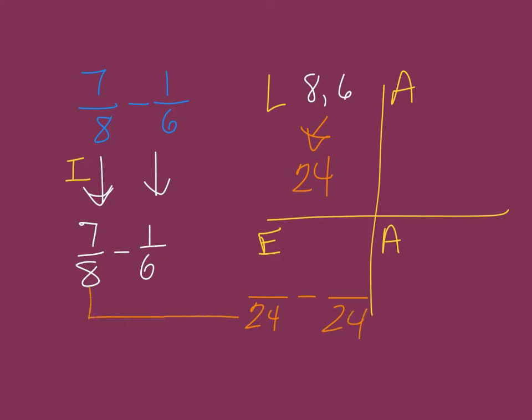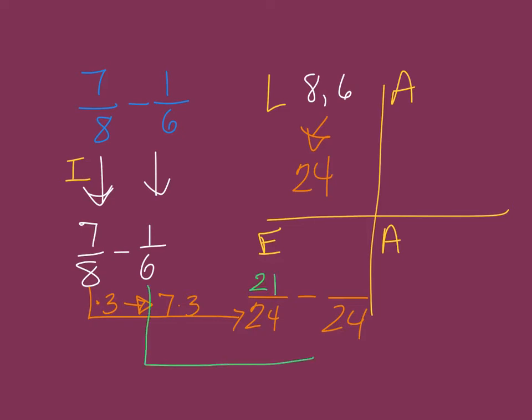How do I get from 8 to 24? I know I multiply times 3. So therefore 8 times 3 is 24. Oh, sorry about that. I knew that 8 times 3 was 24. That's why I said to multiply times 3. So I'm actually multiplying 7 times 3, which is going to give me 21.